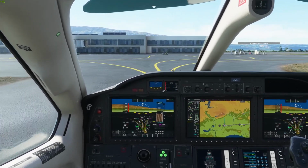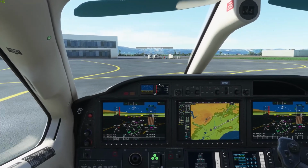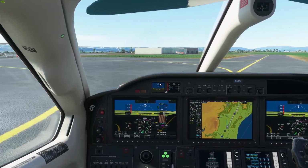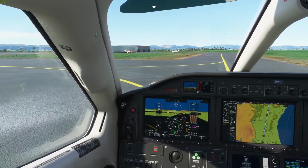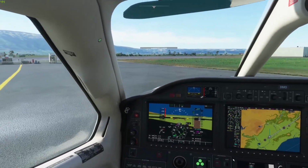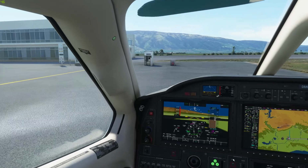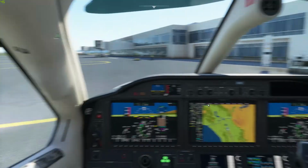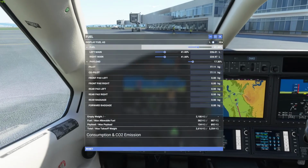So just a reminder there, I've got the G3000 community Working Title mod on the TBM930, and I've also installed an update. And to be honest, I think it feels pretty good. Those engine indications on the takeoff, the ITT out of phase with the temperatures, kind of annoying, but it's not unusual. So far, the turboprop modeling is not great, but I've never found a sim so far that actually models turboprops properly with the drag on the disc and beta mode and the way that the engine instruments change and all that stuff. So yeah, it's a pretty good replication, but certainly not accurate.